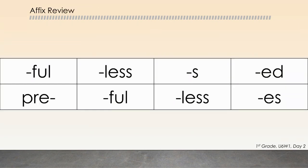Now we're going to practice affixes. When I point to an affix, say it in your head. When I slide, say the affix out loud. When I slide a second time, tell me what it means. Full. Full of. Less. Without.